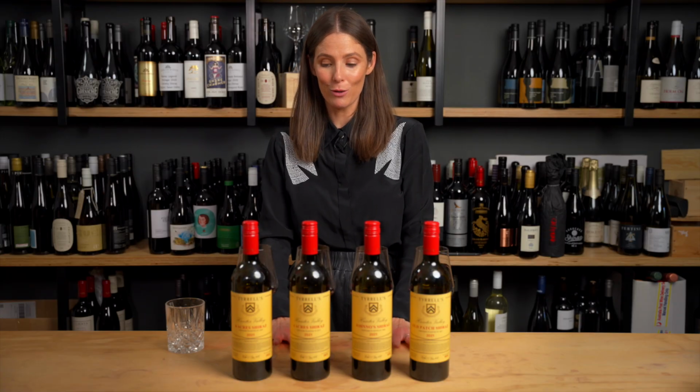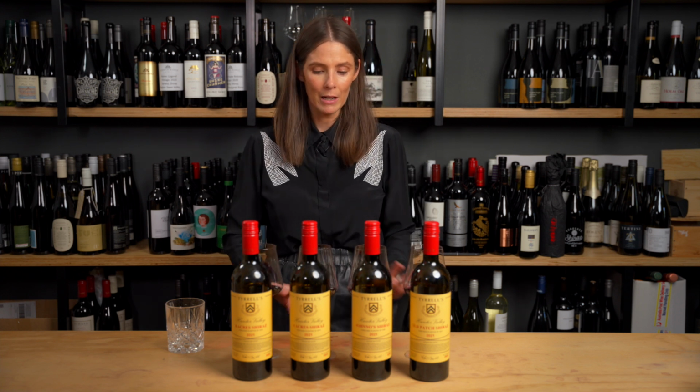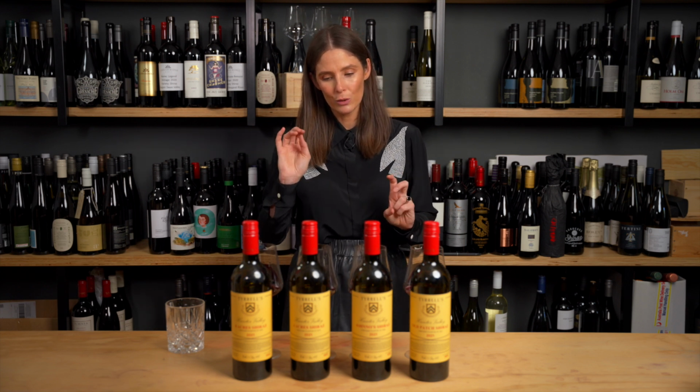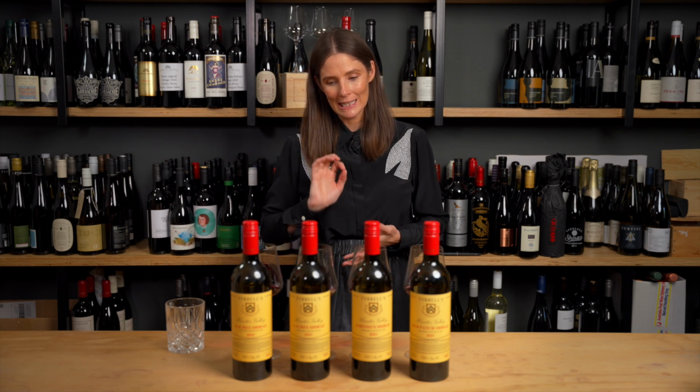They will defy the room as much as a Barossa Shiraz will, because each have such a distinct style. You either love it or you hate it. For me, I absolutely love this style of Shiraz. They're called Shiraz, and I love that because it's really Australian, but if we were to put them on a spectrum, these really do have a Syrah style to them. Velvety, fine, cool, lightweight, detailed, textured, focused, precise, awesome.